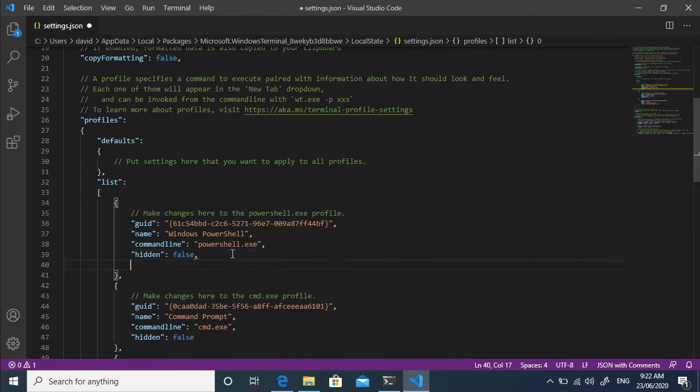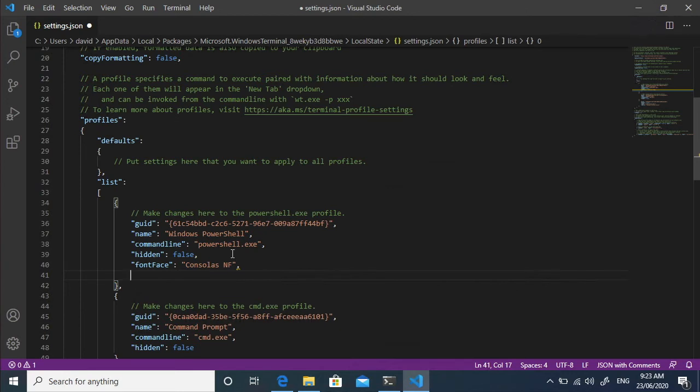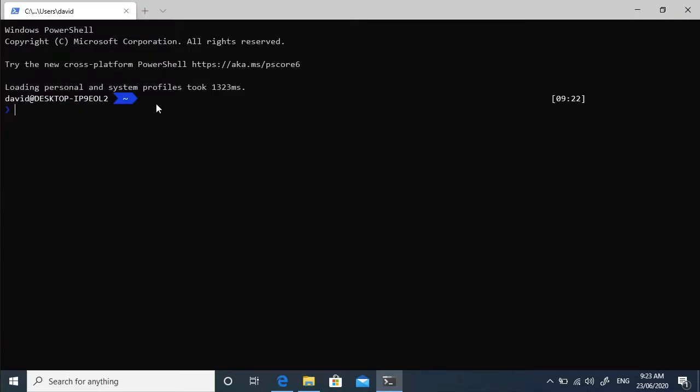So it's going to be font face Consolas, and the size, just to make it a little easier to read in this video, I'm going to make it 14. Let's go with 12. I think it should be okay. Alright, so that looks better.